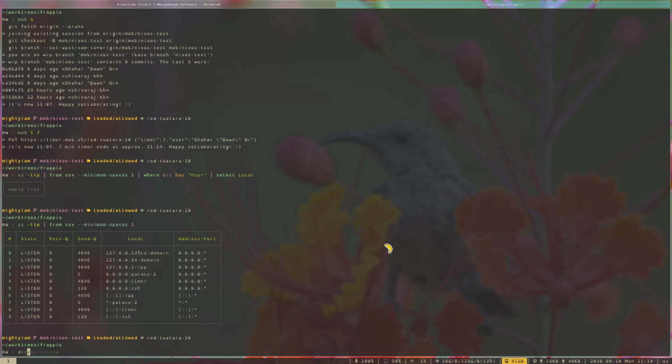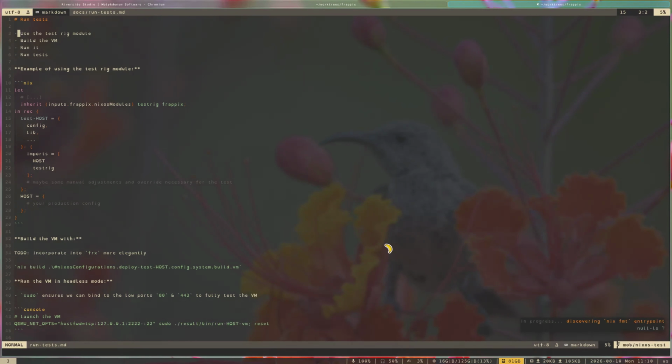There's this run tests apparently. Use the test rig module. This is like a bad story. It's like edit some code temporarily. Example of using the test.